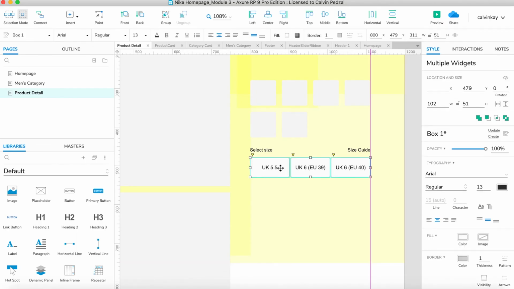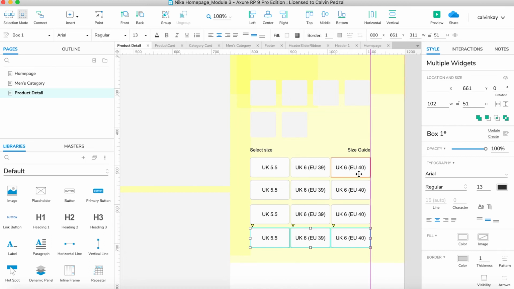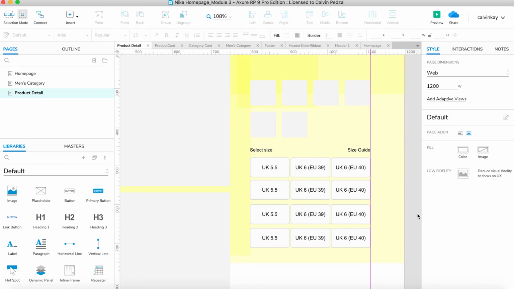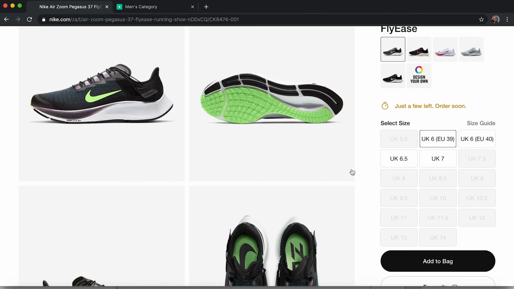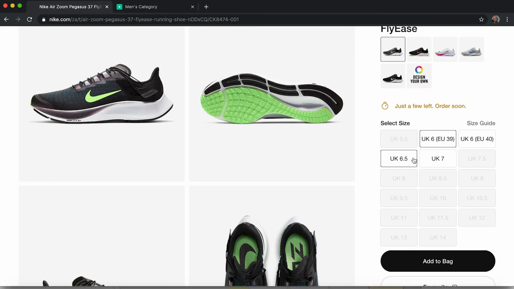Now what I'm going to do is duplicate this, Alt, drag 1, 2, 3. I'm just going to create 3 rows for now. You can always align them later on. And then this is UK 65. There we go, cool.